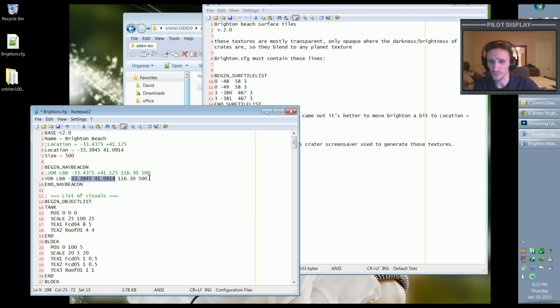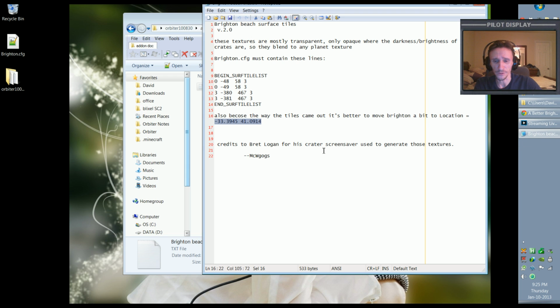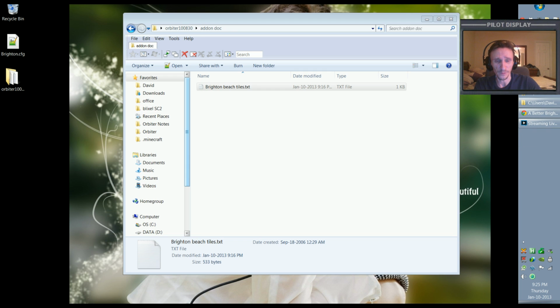And if for any reason you have any problems, and I've done this myself and I can't imagine that you ever would, you can always just come back to this file and comment that out and uncomment that, and now your base is back where it used to be. But it actually looks better if you do put it in this new location. So now we're going to save that file, and we are done with that. We're almost done.